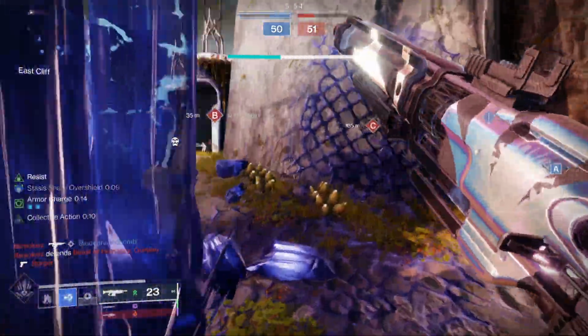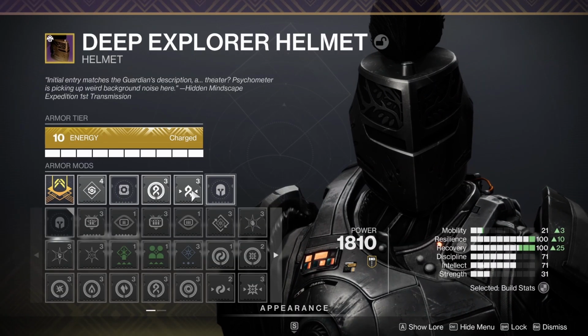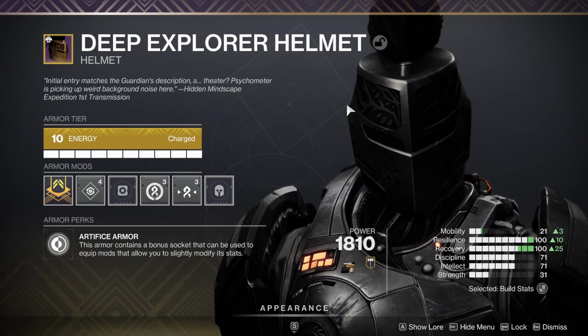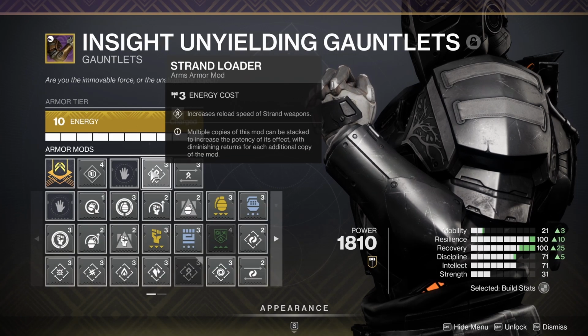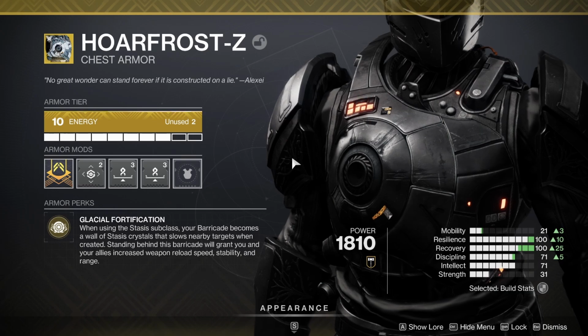Switching over to the mods, it's pretty simple. If you are using Lethal Abundance, spec into Strand Targeting on the helmet. I also run Strand Siphon to make orbs on multi-kills, Strand Loader and Dexterity on the gloves, Unflinching Strand Aim on the chest, and then on the boots is where we can get even more damage.